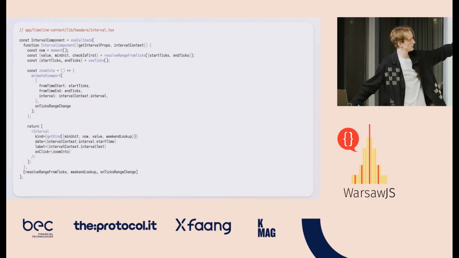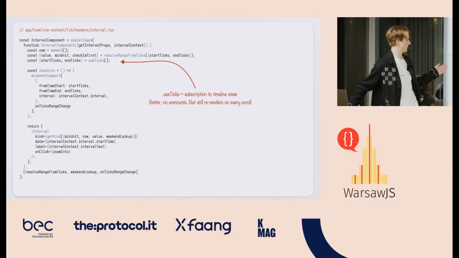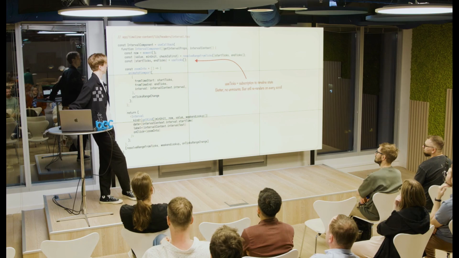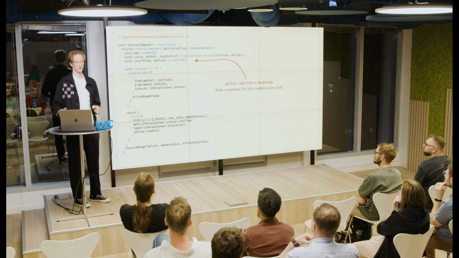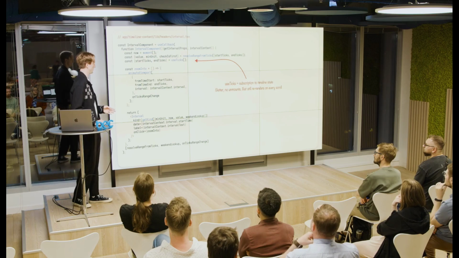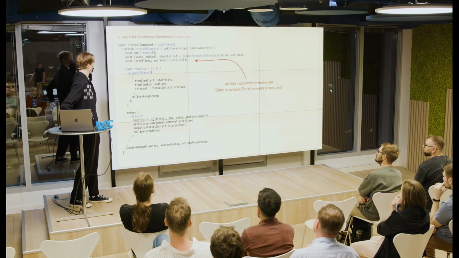useTicks is for establishing a real-time subscription to our store. Okay, the initial issue is already fixed. There won't be any remounts now, but it's still not great because of this subscription. Still, every header will get re-rendered on scroll event. Still not great, faster, but not ideal. What can we do more?